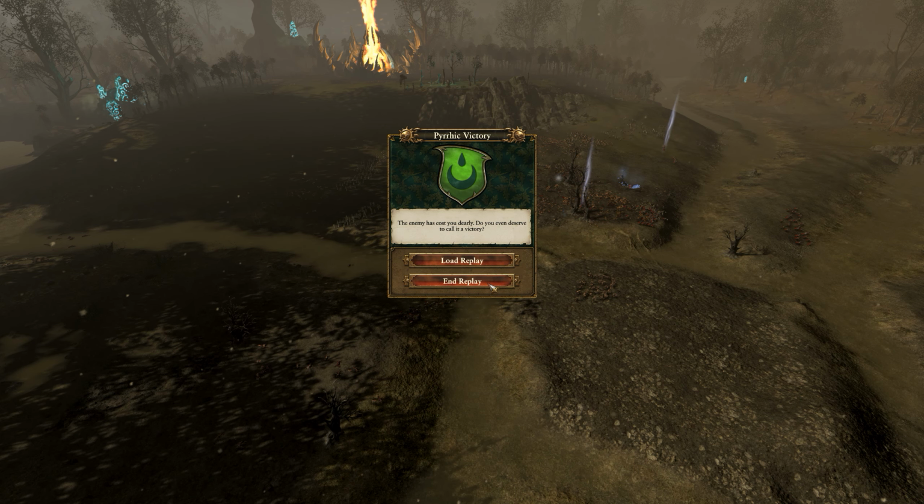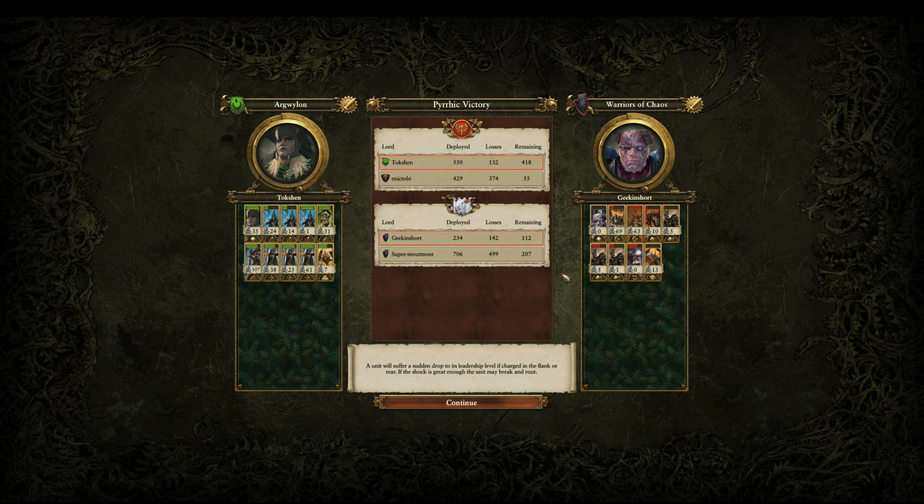The Chaos Forces are going to be repelled. Good game to Iniktobi, Geek and Short, and Super Mount, whatever.